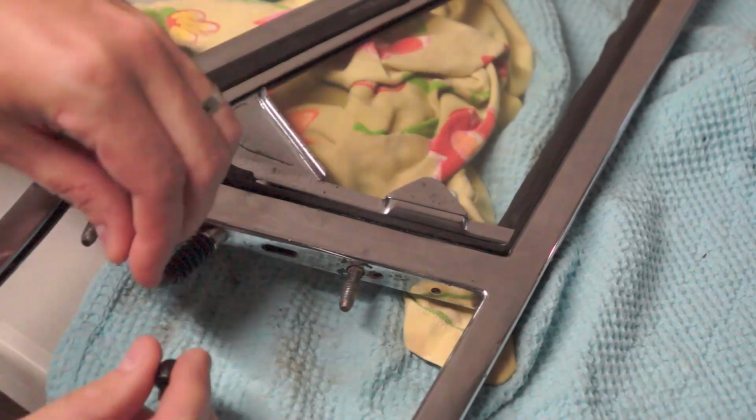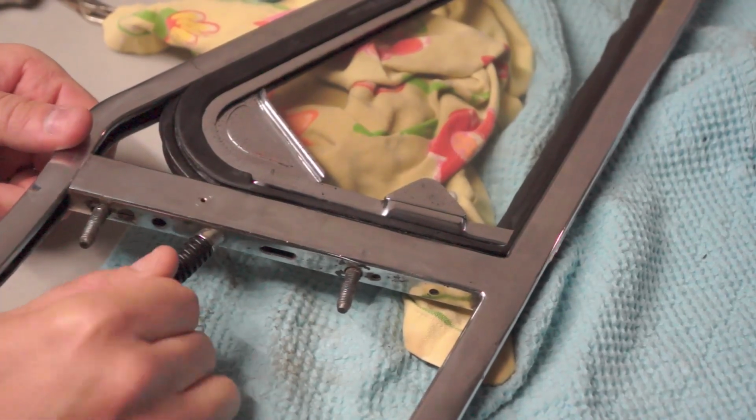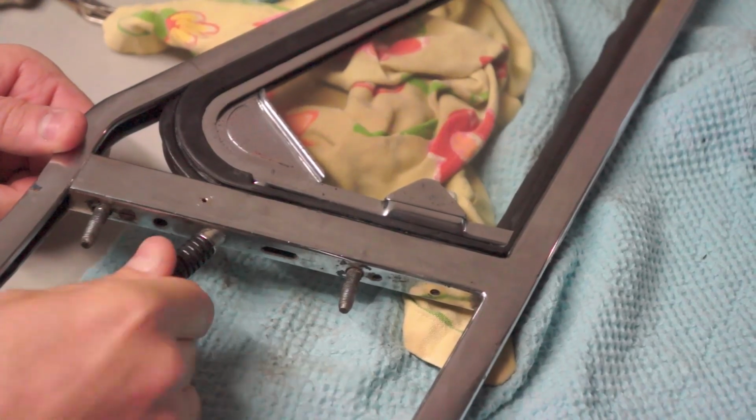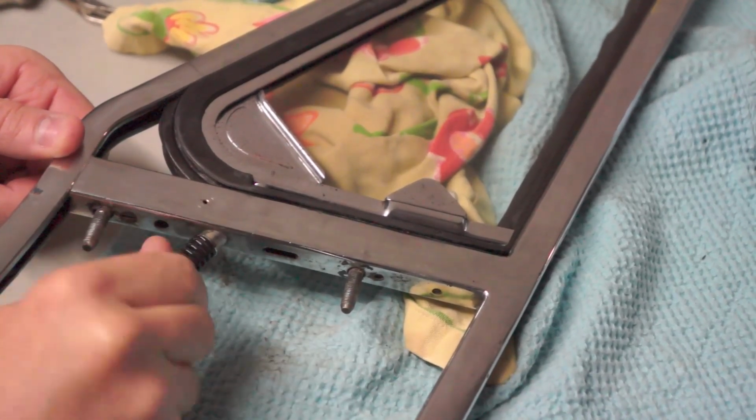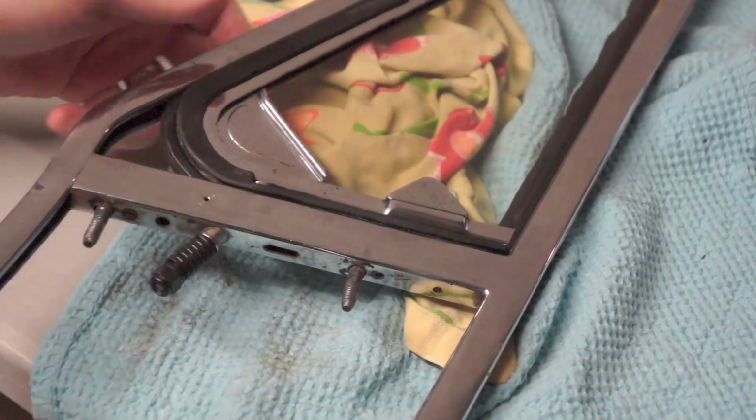Now on the bottom here, you just replace the nut and spring. And that just provides tension for the window to open and close, and so that it stays open when you try to vent the vehicle. So you don't want it too tight. You don't want the spring too tight so that it causes too much tension, but you don't want it too loose as well.